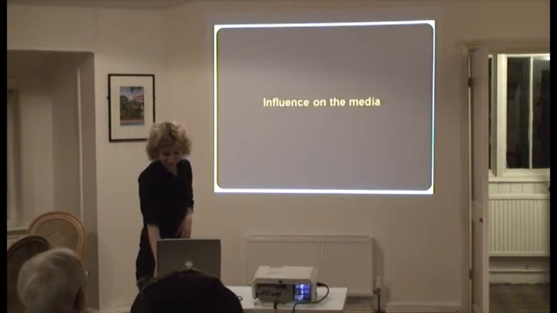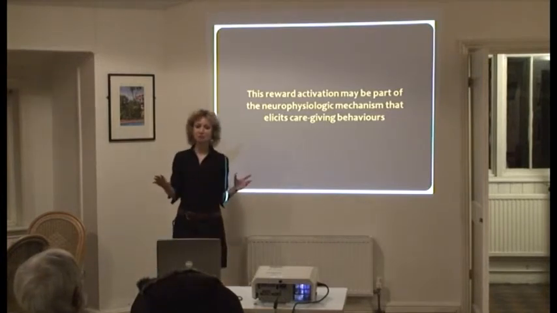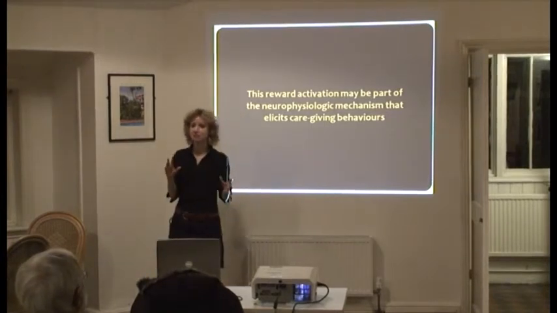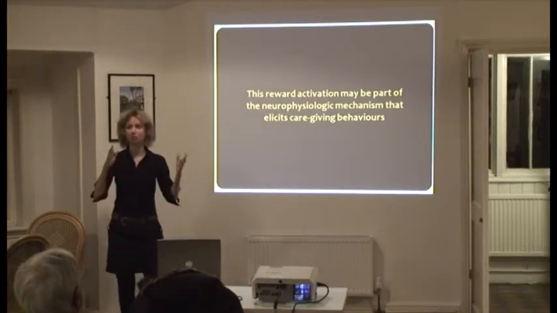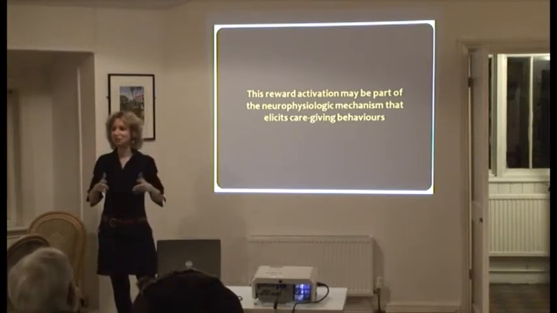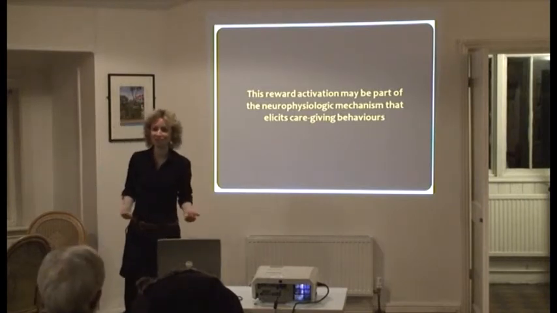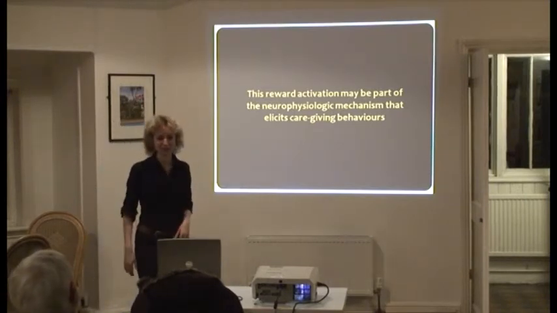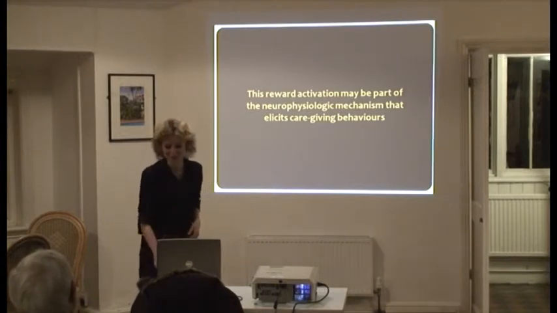Okay, so basically, the upshot of that is that reward activation may be part of the neurophysiologic mechanism that elicits caregiving behaviours. There's obviously bound to be a whole other host of brain regions that are activated and mediate different bits, but we're only at the very, very beginning of understanding the brain and how that might affect our behaviour. So I guess in the next 20 years, we might get a lot more answers in that respect.